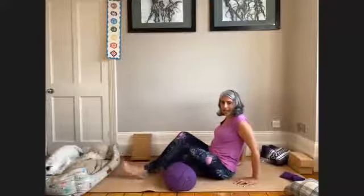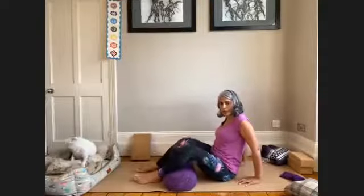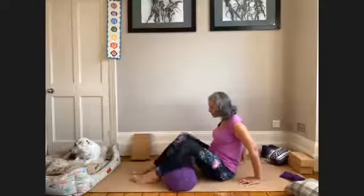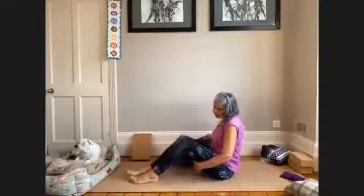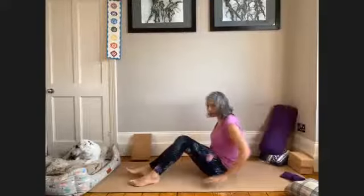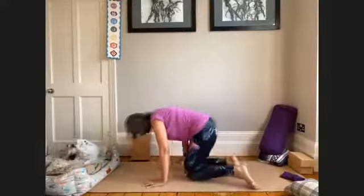Let's place our hands behind our back, fingers pointing in, come onto the soles of our feet, and let's windshield wiper our knees from left to right. And this is where we might choose to move our bolster away for a moment and bring our heels up by our hip and come onto all fours.